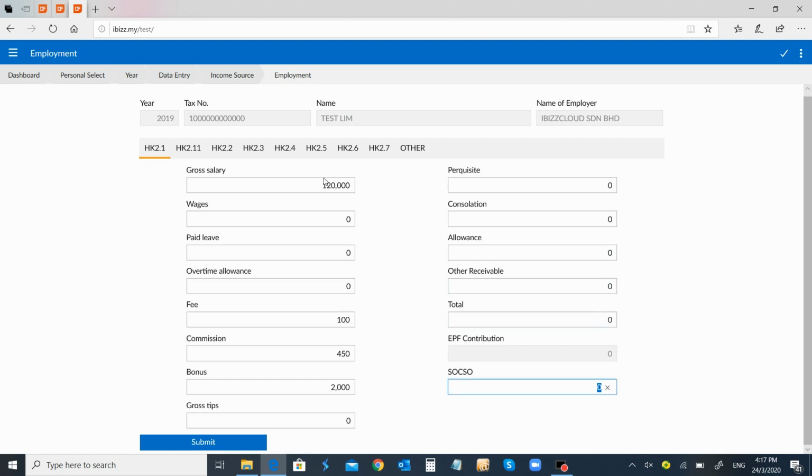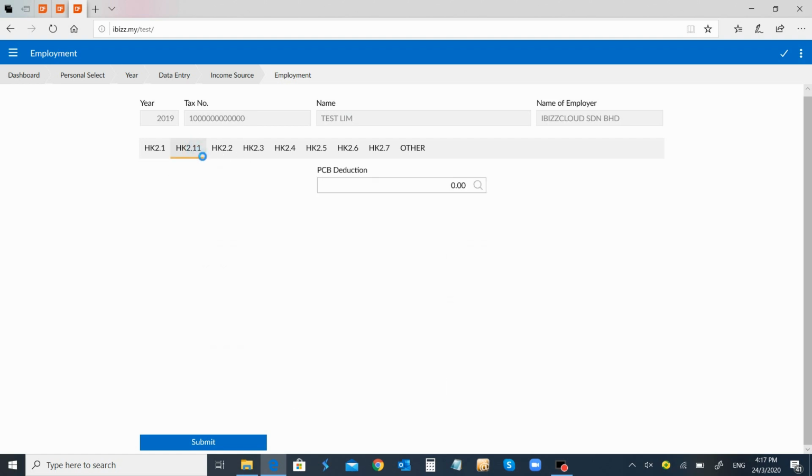So as we know, there is a restricted claim which is up to 250. So in this case, I will try to put 600. And I proceed to 2.11.